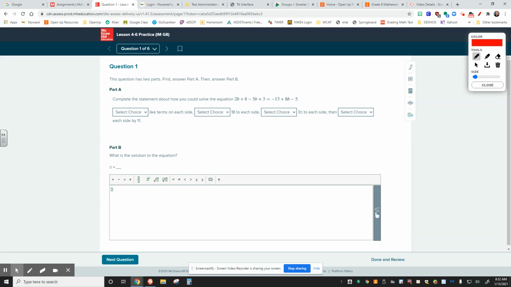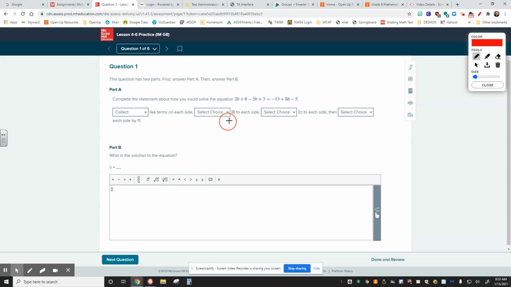So what we're going to do is guide ourselves through the equation using these 4 options that we have here to follow along with what they're suggesting. This is by no means the only way to do it, but this is the suggested way. The very first thing we're looking at, first step, is we are going to collect or distribute like terms. In this case, I would say that we want to collect like terms on each side so that we can simplify the equation. Let's see what that looks like.